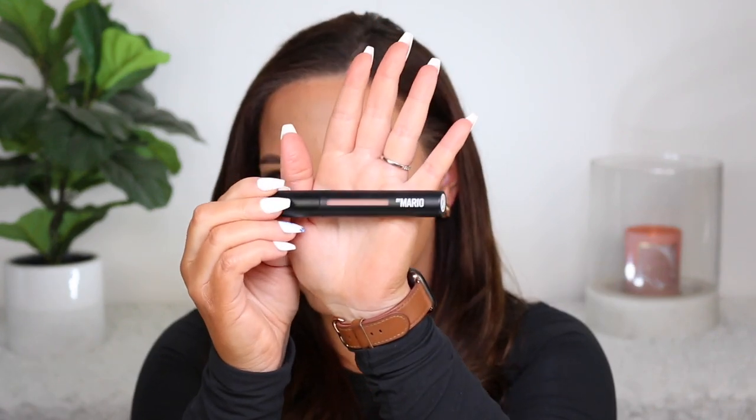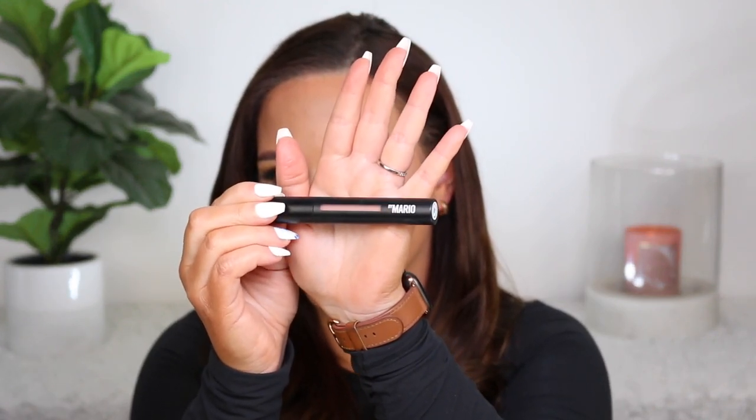This is what the packaging looks like. I love that you can see the color through the component, and this gives a really smoothing effect to the lips, which is what I like. It has that kind of whipped consistency. The applicator looks like this, and it just hugs your lips and definitely smooths them out. My lips were really dry prior to this video, and I wanted to try out this formula, and right away I'm like, yes, this is a formula that I'm gonna get along with because it doesn't accentuate the dryness, and it really does smooth everything out. So I'm very excited for this.